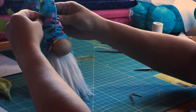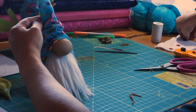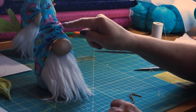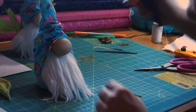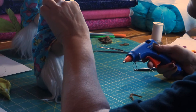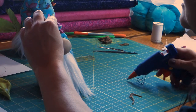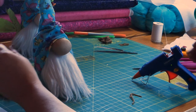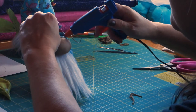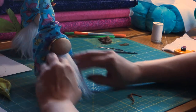I tell you, these gnomes make me happy, y'all. Sometimes when I get it like this too, this is so perfect. I just love it right there. I will take some straight pins and you can put them right in there so that you can drop little dabs of glue in your wrinkle sections and so that it stays right where you want it to. These little wrinkles just give it character, and I think that's why I'm so picky about where they fall. And I would probably put a little under the brim here too, just right onto the nose. And now that just stays right in place like that, and you can't even tell that I've done anything.